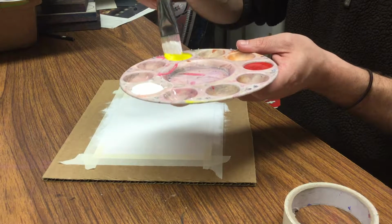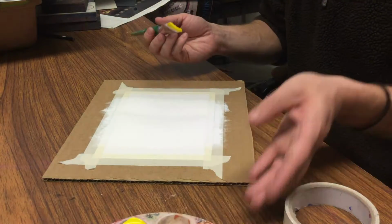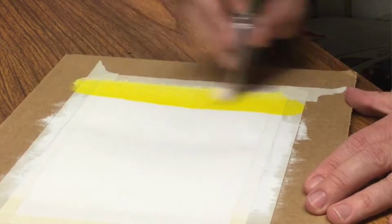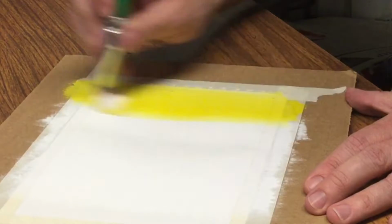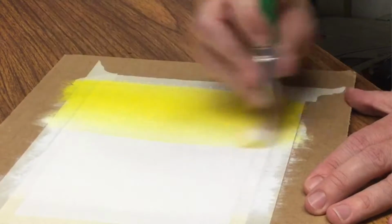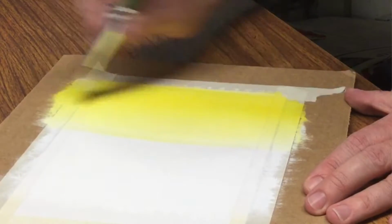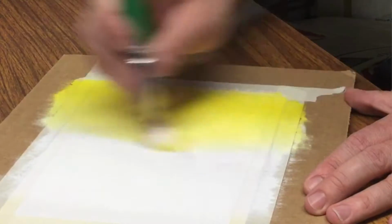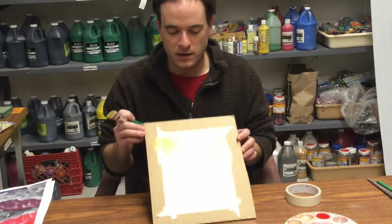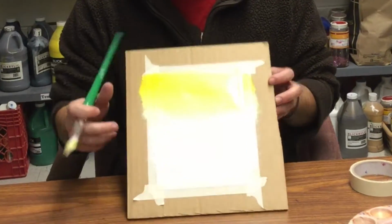I'm going to grab up a healthy amount of yellow. I'm going to start on one end of the paper, again keeping my brush strokes horizontal as I go. Make it a solid yellow on the end, and then it's going to start to mix in with the white. And as it mixes in, you can see that it starts to get this nice light yellow, all with these horizontal brush strokes. Now we're going to go lightly, lightly, lightly and just blend it out so that you have that nice soft transition from the yellow into the white that we started with.